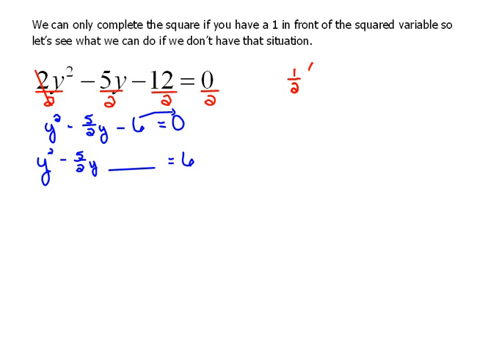So let's do it. Half of negative 5/2 would be negative 5/4. And then we're supposed to square that number. So negative 5/4 squared would be 25 over 16. This is the number that we're adding to both sides. So we're adding 25 over 16 to the left and to the right.